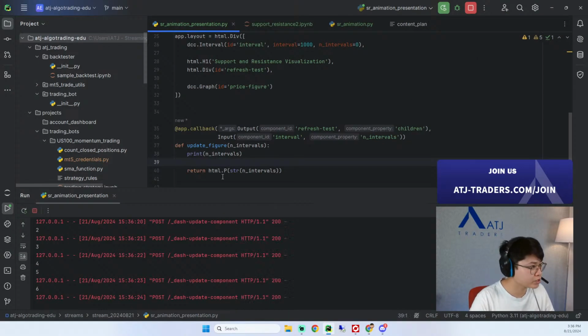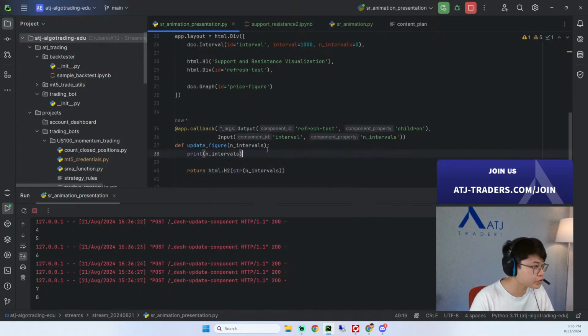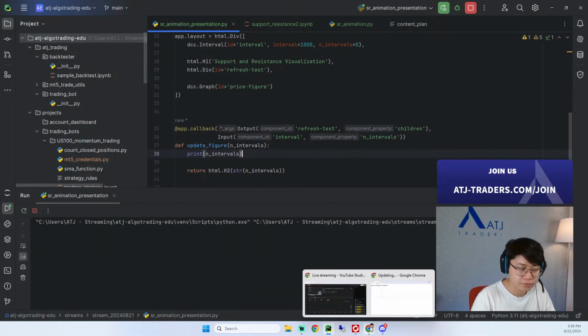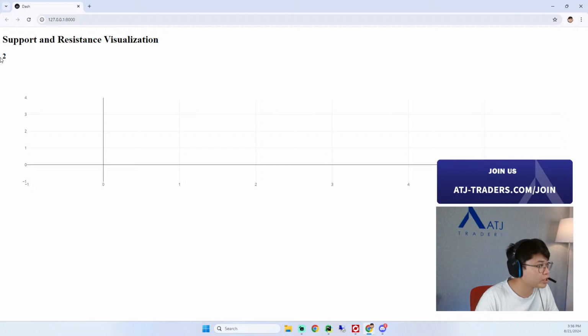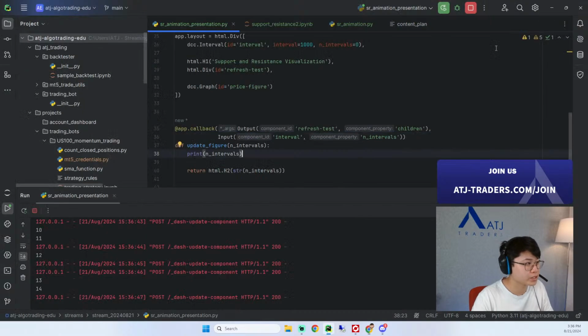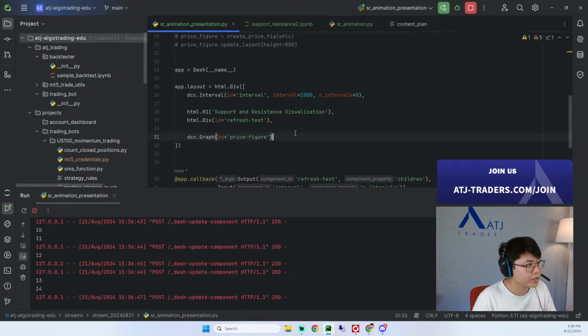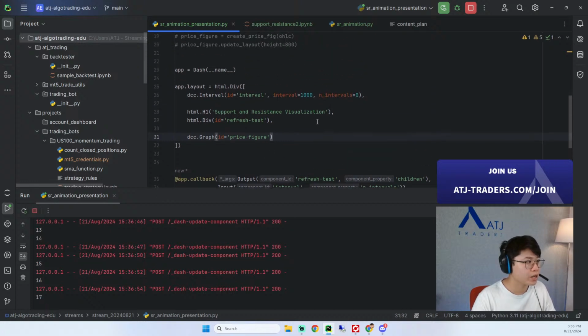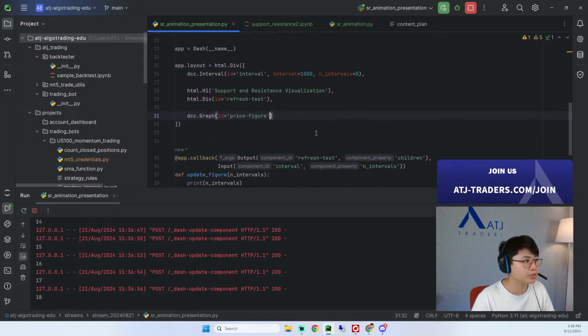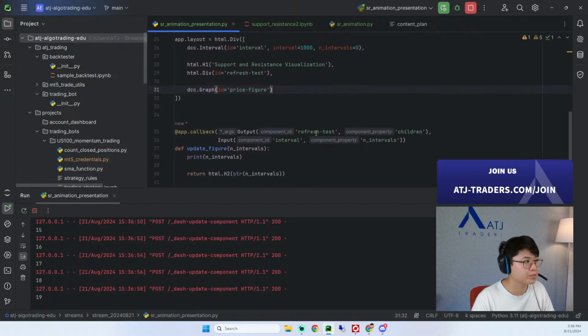So I'm able to update the application. Actually, let me make it bigger because the HTML is quite small. I'm going to use H2. So let's refresh this. So you see that our application is updating every second, and we can now track these updates. So that is very good for us, as we can use this update to update the charts every second. So now I have to get back to the dcc.graph and try to update the figure here, and hopefully that would help us with the updates.